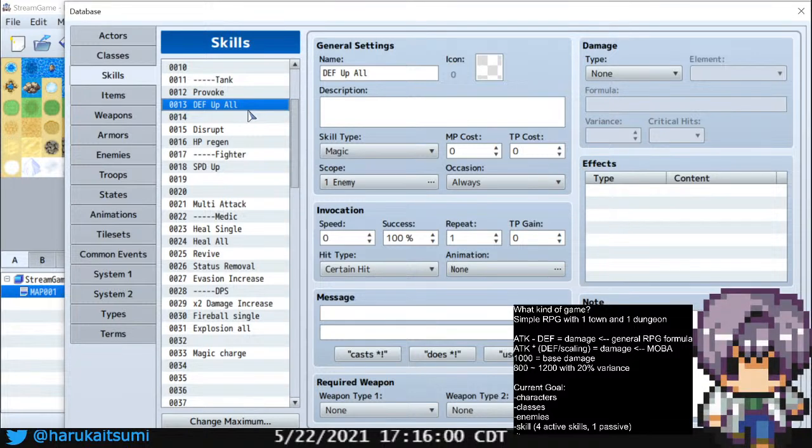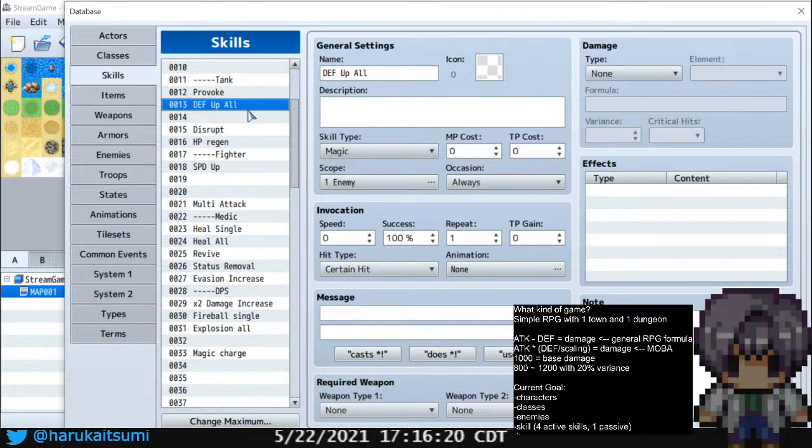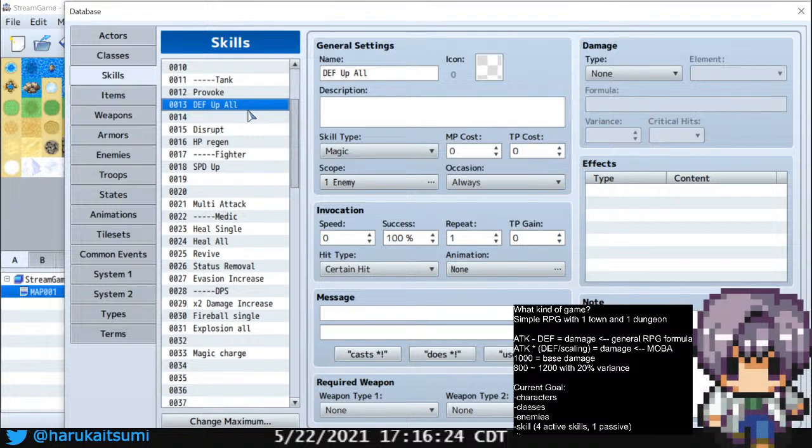The tank protects the party, or at least reduces damage from the party if they can't take the damage themselves. Like if an enemy does AoE, they probably can't protect the entire party from that skill, but they should be able to at least reduce damage for everyone if they do something like a phalanx thing or whatever.